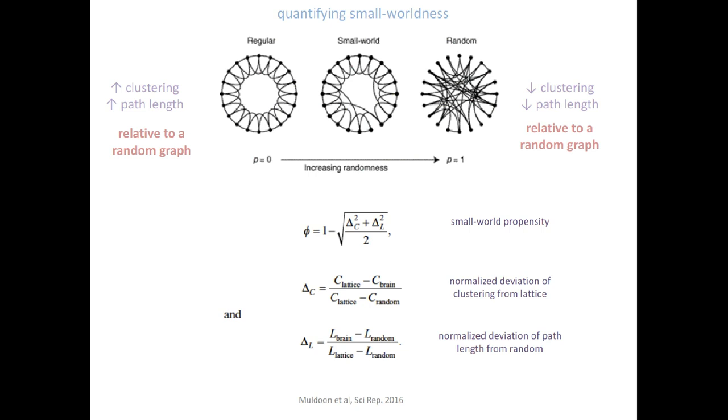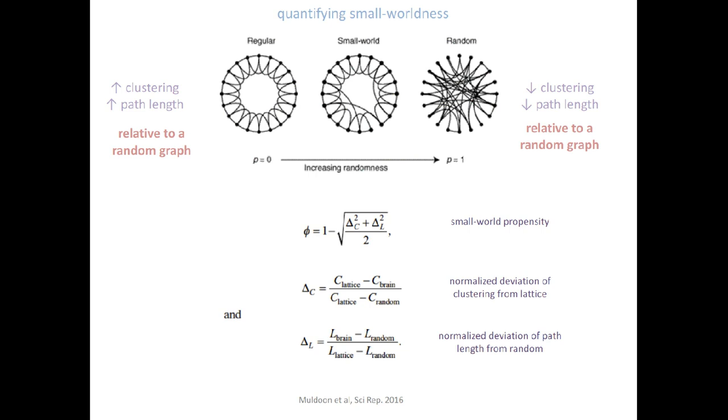So the question was, what is the difference between lattice clustering and random clustering? The clustering measure itself is the same. It's just trying to measure a property of a network, but the network's different. You can think of this as similar to a lattice. A lattice is a very, very regular, predictable network, whereas this is a random network. So the idea is you would define a lattice-like network that has the same number of nodes and edges as your empirical network. You'd measure clustering in that, and you'd expect it to be higher than in your empirical network because lattices have high clustering.